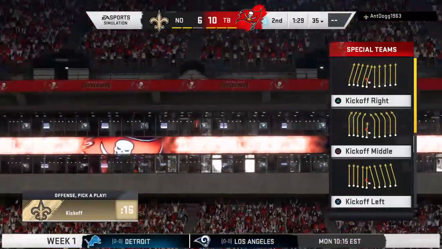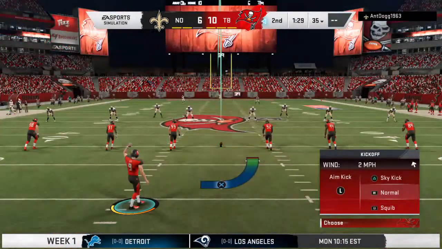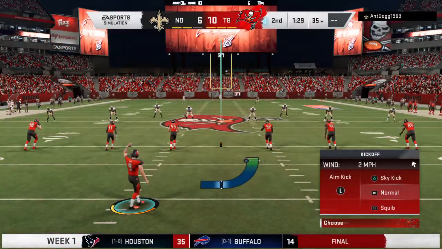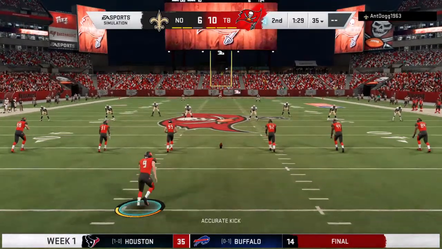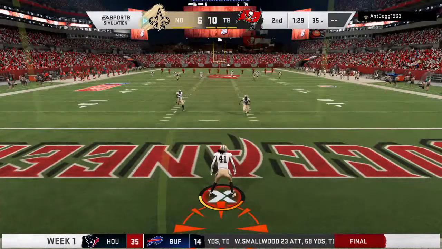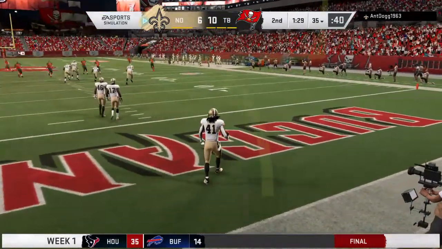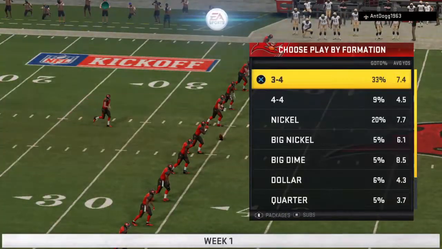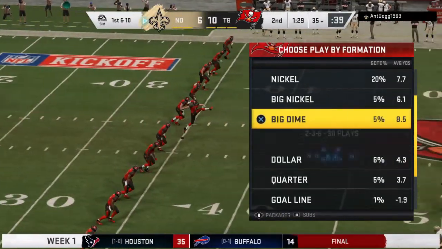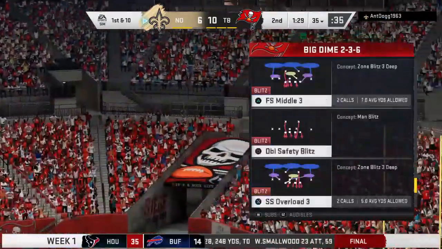A good drive gets them inside the 5, but they could not punch it in. And credit the defense, too. Make sure that happens because that was the old bend but don't break approach. Made sure they contained them when they absolutely had to and forced the field goal attempt that went through. The Saints take over 1st and 10 at their own 35-yard line.